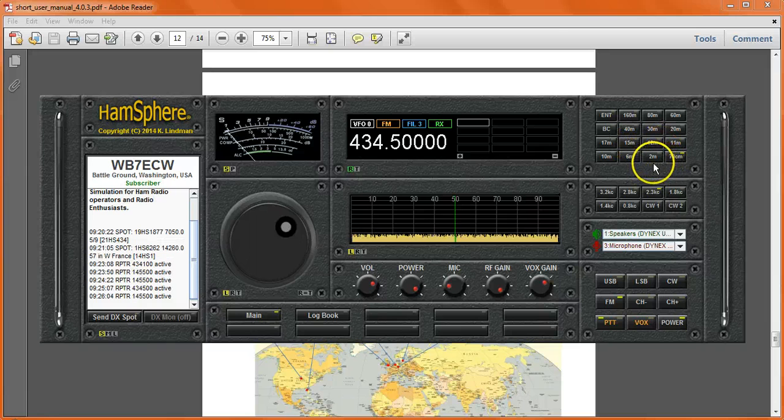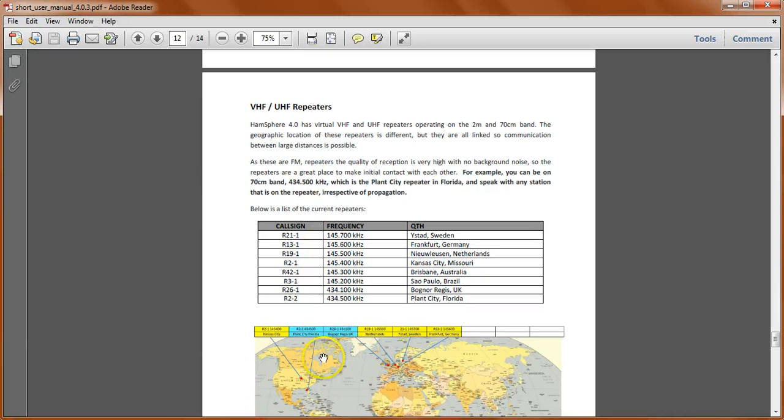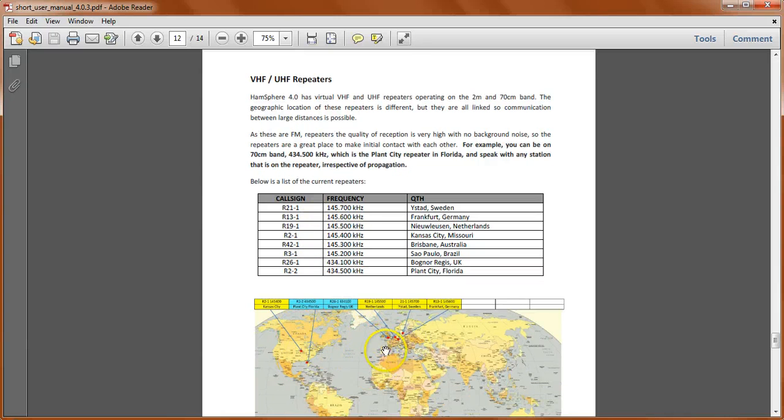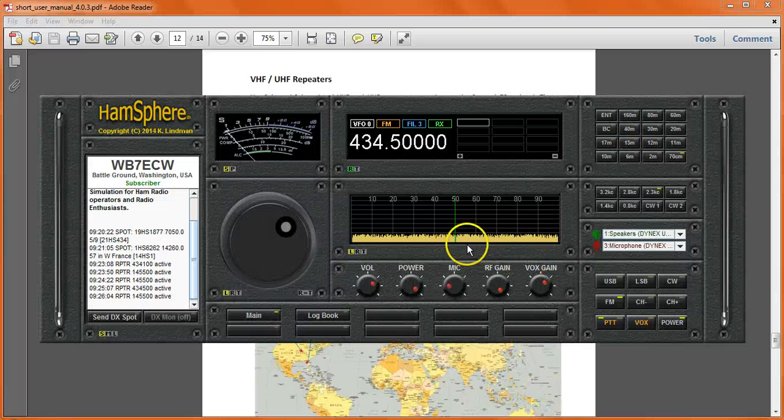Okay, so on those bands you don't have to worry about propagation. You don't have to worry about whether a band is good for long distance or short distance. You just go to the repeater frequencies as specified here, and you don't really have to worry about where the repeaters are. They're worldwide linked. You can get into any of them, and you can just set up a time with your friends to go there and talk and figure out your battle plan for experiencing the HF bands.